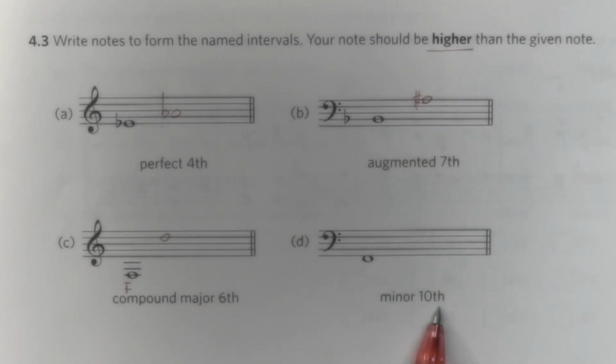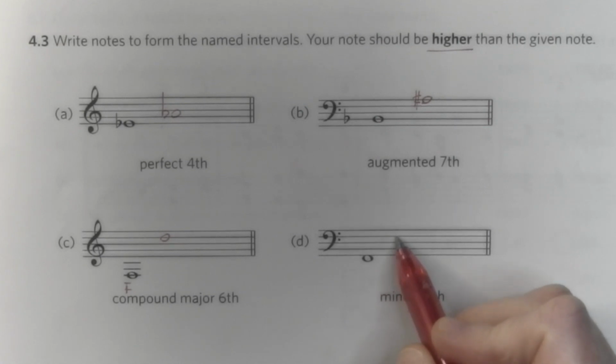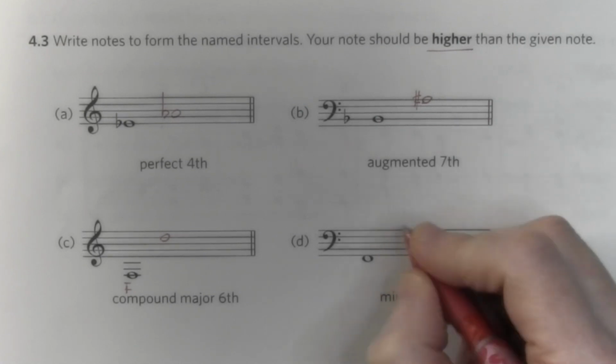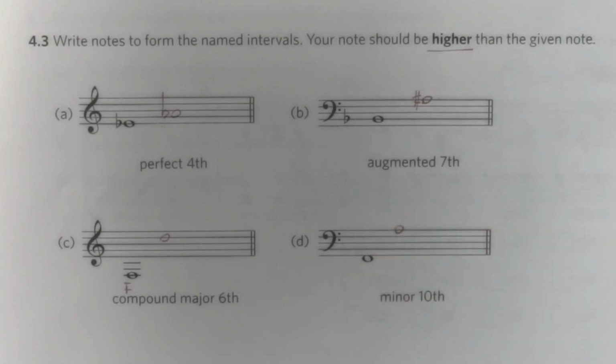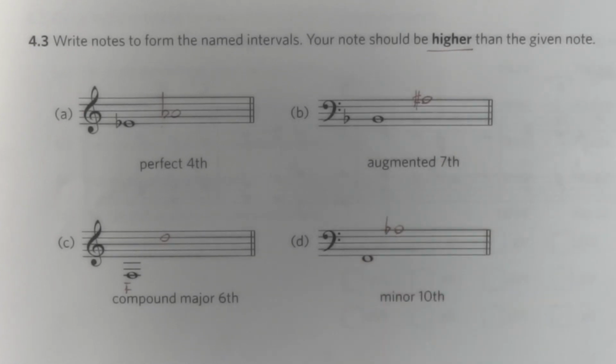Minor tenth. This is also another compound, okay? A tenth from fa. Now, fa and fa is an octave, 9 and 10th. So it is la. Is an octave plus a third. Fa la is a major third, and we want a minor 10th, so we need to put a flat here in order to make fa la a minor third and raise it up by an octave.